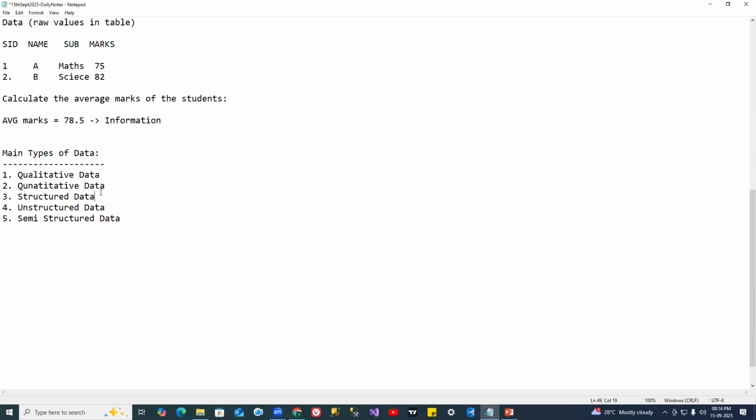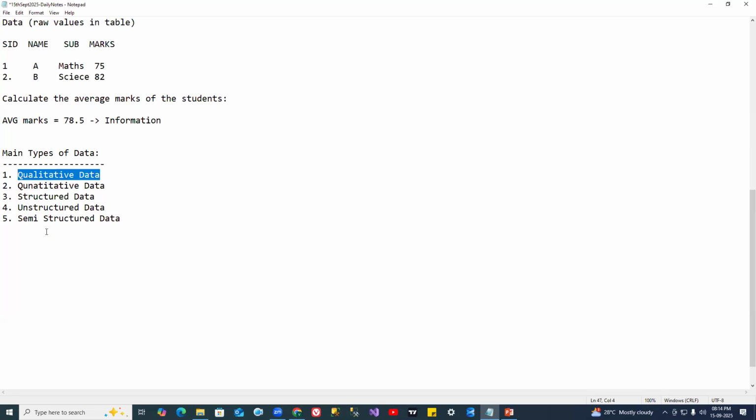The qualitative data and quantitative data, let me explain that. Qualitative data is descriptive, meaning non-numeric data. Student's name Rahul, blood group O positive. Department, HR department, finance department.